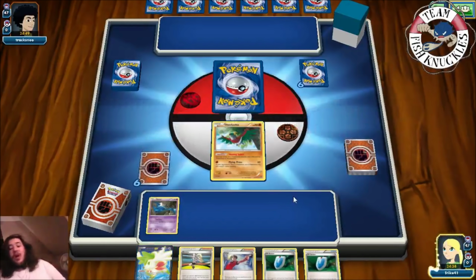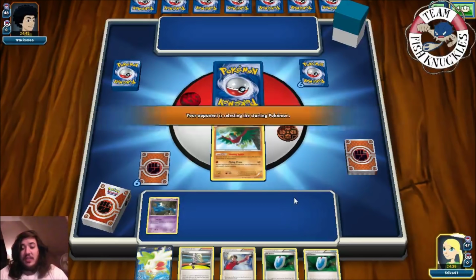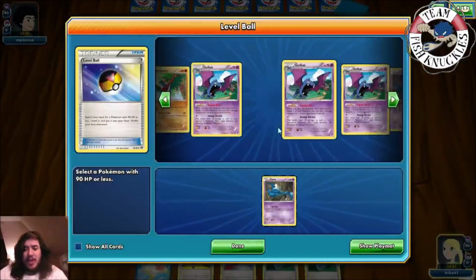And let's see what happens. What do we start with, and what are we playing against? Let's see here. Going to draw for the mulligan. They must have a Shaman in their hand, and there's a Zora. Alright, so we're going to Love Ball. And with the Love Ball, we're going to grab a Zubat.